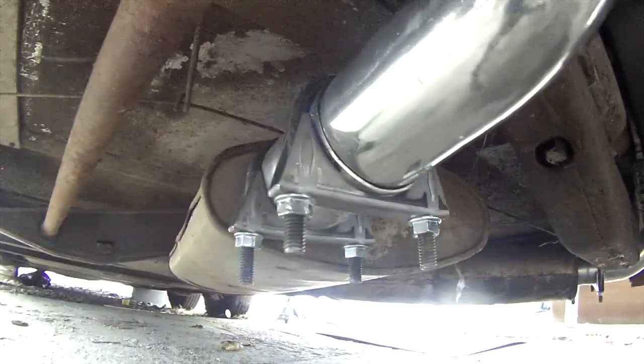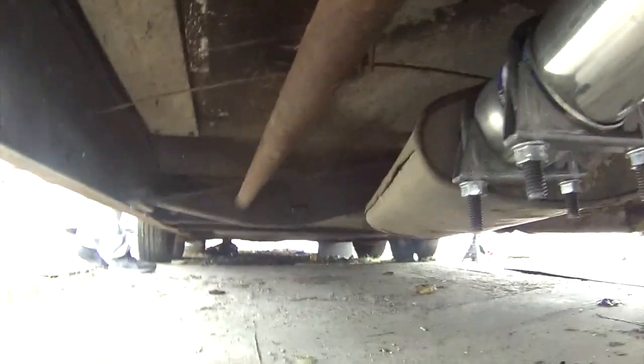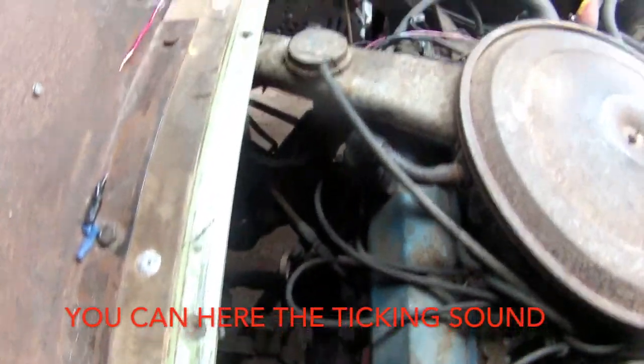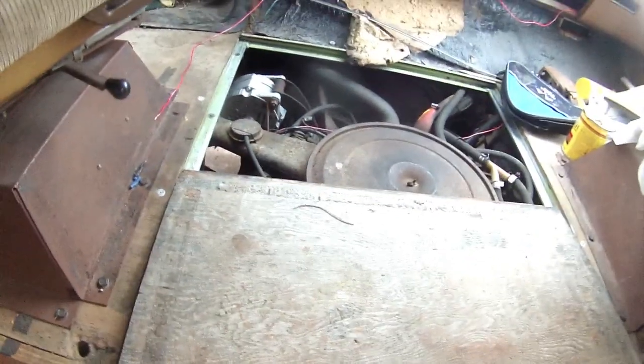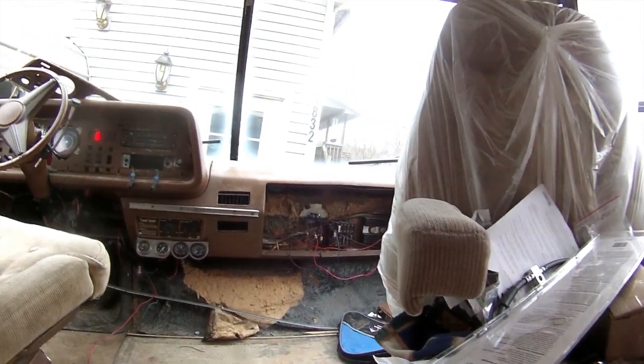This is how we did it down here. And there's the other side. We'll patch back in when we get it all set up. Alright, for now this is Dan from Retro Restore Camping.